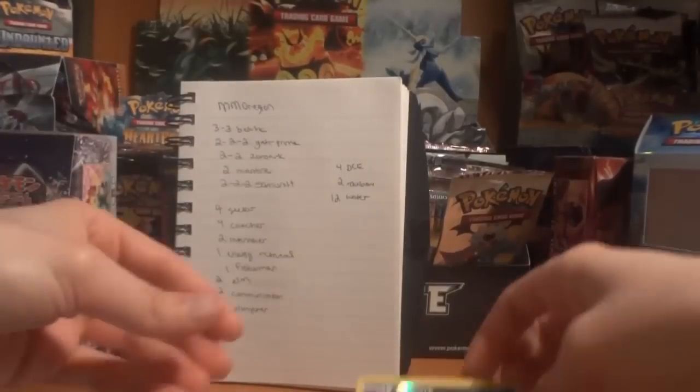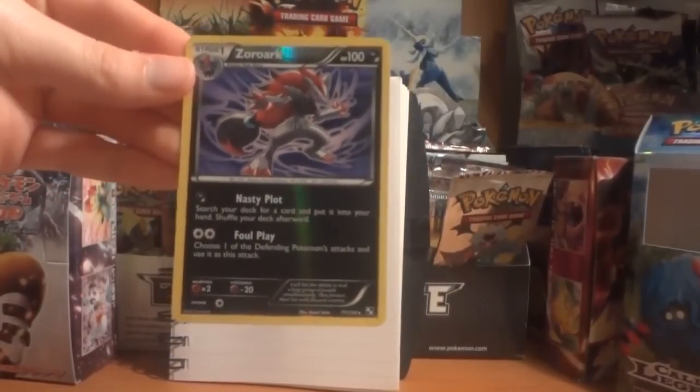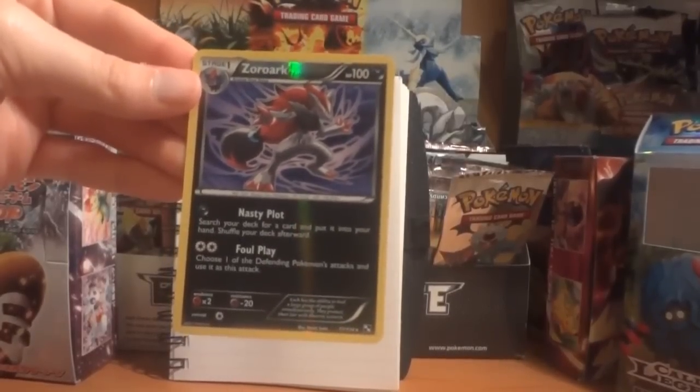You also run 2/2 Zoroark. Foul Play allows you to choose one of the defending Pokemon's attacks and copy it. Being that you already run DCE, this is an excellent tech to throw in because you just never know what you might come up against.